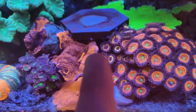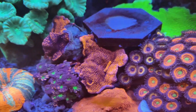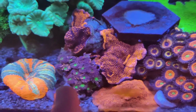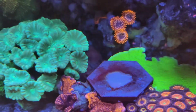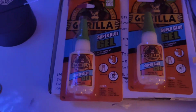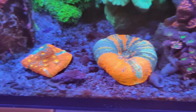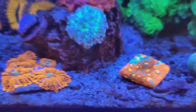You'll notice my chalice that somehow came off the frag plug, and basically it had fell. Thankfully it had fell off that side there where there isn't anything. Now if it would have fell here onto this, or maybe even onto this other chalice, I think we could have lost it, but thankfully it didn't. It fell over there. I think it was that big crab that I have, which is like a bulldozer going round knocking everything off. So I've put it here for the time being, but I have bought some of the Gorilla Glue, and I'm going to be sticking that later on today. But yeah, gutted I was at first. I thought it was on its way out, but it's not. It's finally safe, and that's the main thing.